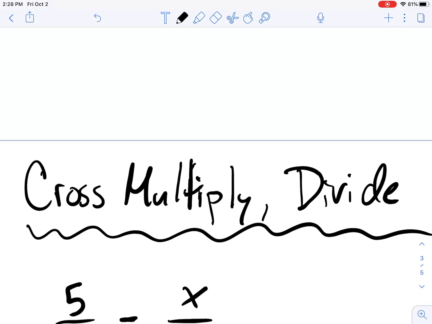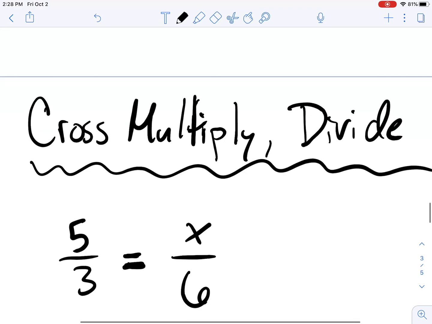So this is solving algebraic equations. You are doing algebra. And before you freak out, I'm going to give you steps to do. Okay, the cross multiply divide are steps. If you are interested in learning why we do this the way that we do, you are free to email me. I welcome your emails. You can email me at kowens@jeffersonesd.org. Even if you're not in my class, you can email me if you're interested, okay?